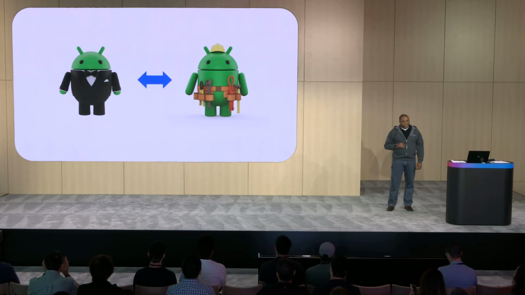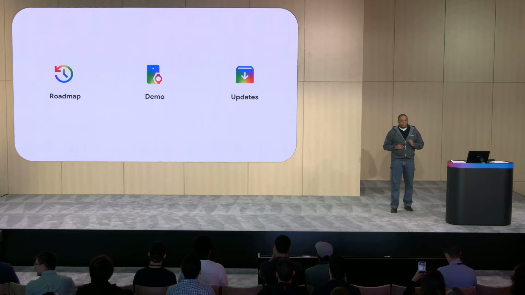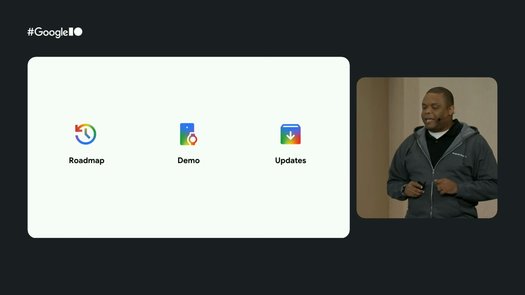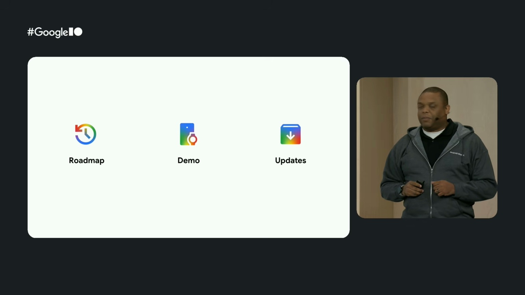So, if you're fully aligned to using AI agents as your primary way of developing, or if you're rolling up your sleeves and architecting every detail of your app, or perhaps you operate somewhere in between, we're going to touch on the latest updates to make you successful Android developers no matter how you develop. For this talk, I will cover our recent roadmap, then Tor will go over a live demo of the latest tools, and then I'll come back for some latest updates.